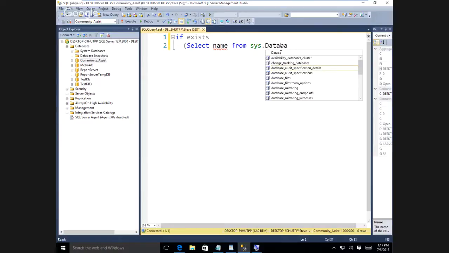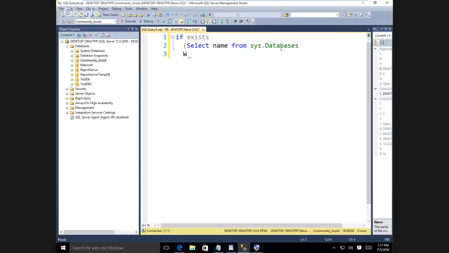So sys.databases, where name equals, what do we want it? We're going to create a new database. This one's going to have employees. So I'm going to say where name equals employee partition. So we're doing partitions. And I'm just starting off.